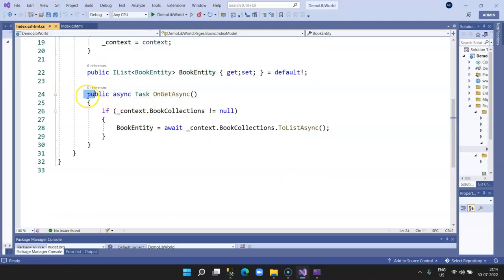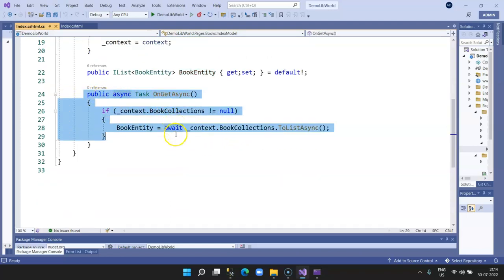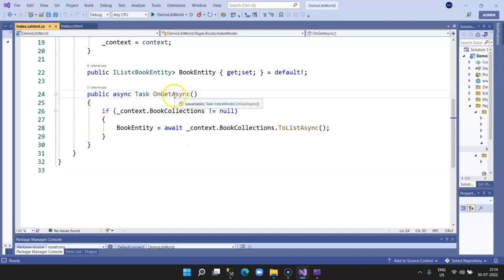Now we have a method called OnGetAsync. So it's an async call on get. In Razor Pages we have OnGet and OnPost methods, like in a controller we have the IActionResult method, index method, and the get method, post, delete, put, and everything.